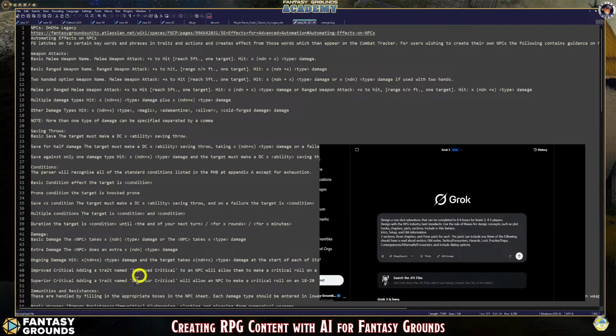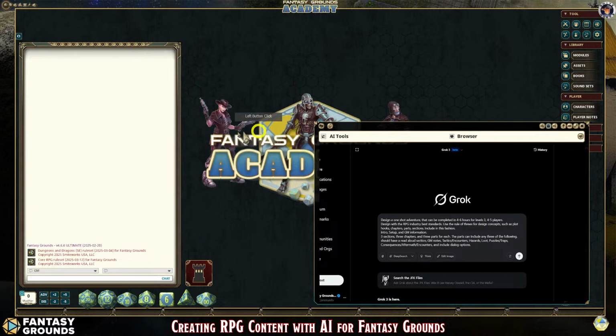So when you go into Fantasy Grounds, you're able to input that information, and that will help you when it comes to designing and adding the text and cutting down on your typing and that sort of thing. And it also helps organize it. So that's really another benefit.